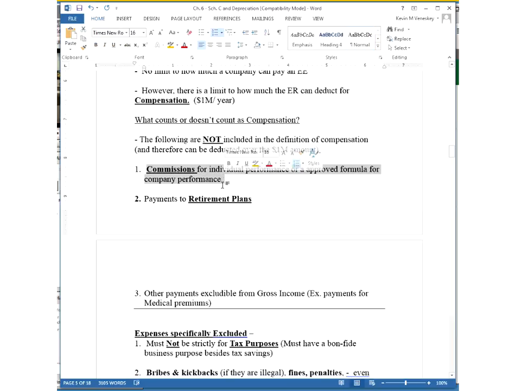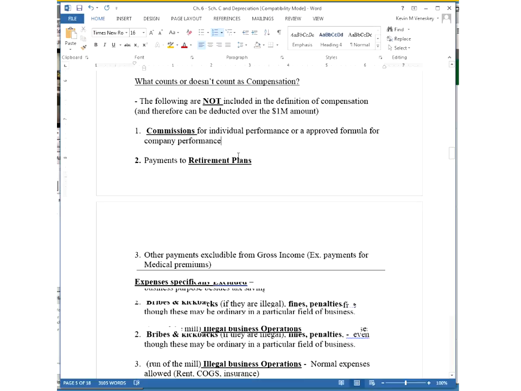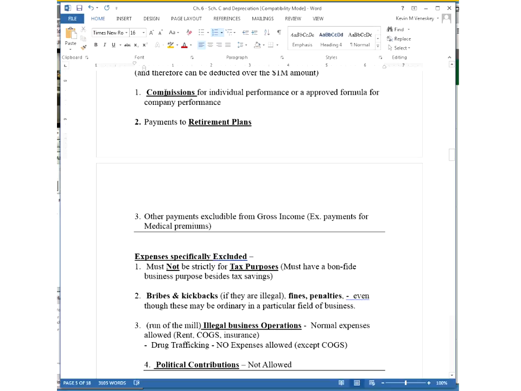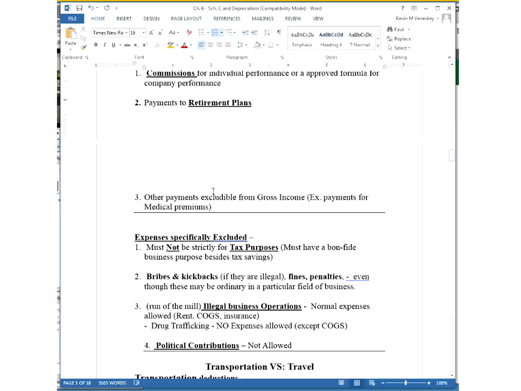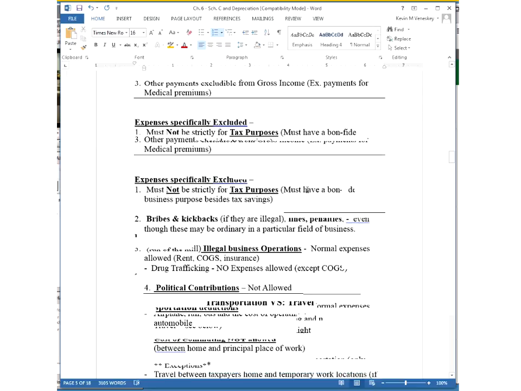But if they set some pretty low bar things to reach, say the company, as long as they had profits of $6 million, well then you get a commission. CEO and CFO, we're going to give you 10% of that. And we're going to give you 10% if you make another $6 million. So your money could really rack up pretty fast. Again, the IRS counts that as a commission, therefore there's no limit there. You can put more money, as I said, into retirement plans and medical plans.